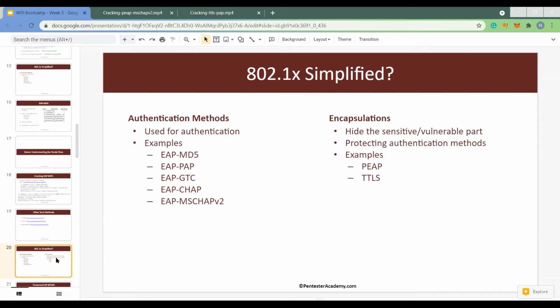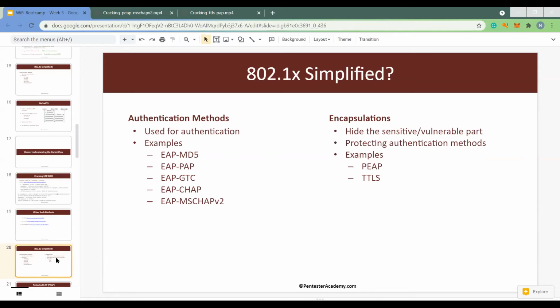But to give you a high-level idea, these authentication methods will use some way to authenticate the other party. Just like in MD5, you were using MD5-based challenges. In EAP CHAP and EAP MS CHAP v2, you are again going to use a challenge-based authentication protocol. But the problem is the digests that you are sending are visible. These are good enough to be used on a LAN network, because when you use them on a LAN, you don't have to worry about anyone seeing these, unless you have a vampire tap or something on the LAN cable that is carrying this information. You don't have to worry about it.